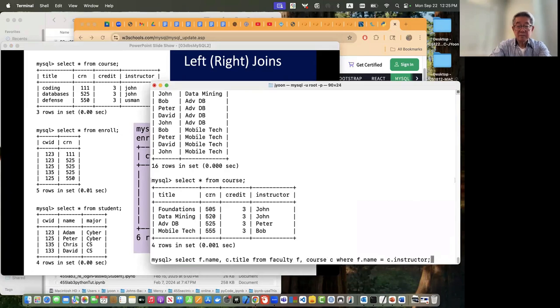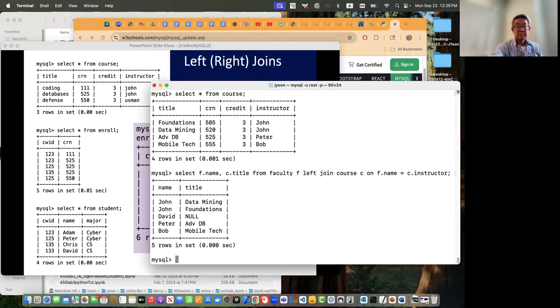So here, left join. So that I can see, oh, David is still included, but he does not teach.